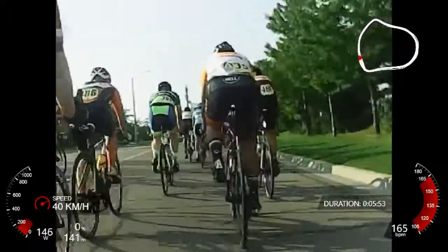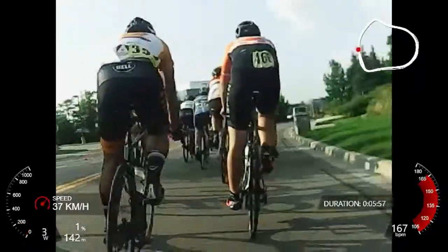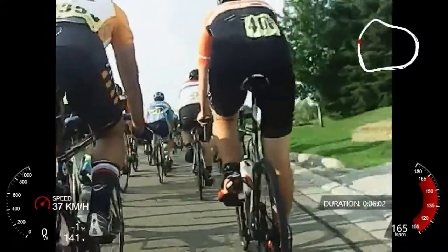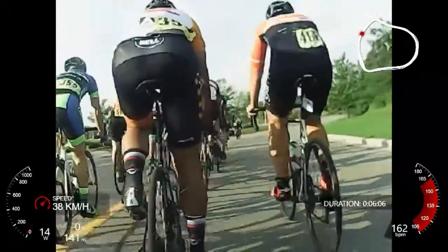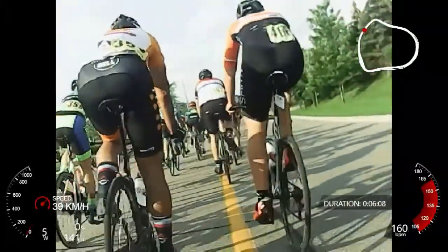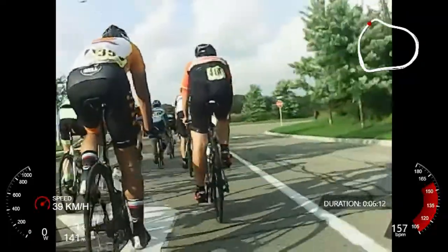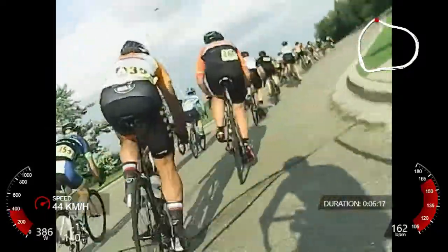So the next time you're in a crit, instead of being really active, just sit back and try to watch for these patterns. So halfway through this race, it became clear that I had to get a lot more active, both mentally and physically, than I really wanted to be. Those noob riders that I mentioned earlier, they were taking a lot of very foolish risks and just riding way too loose for a crit, especially on a very short, albeit not entirely technical course like this one.